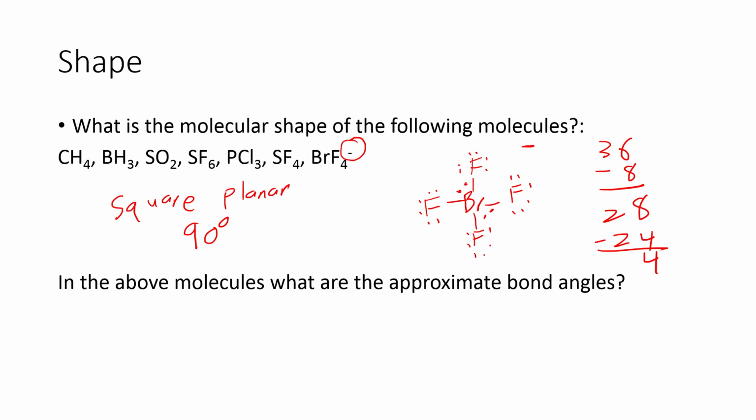Because many times I see students who, instead of doing that, will just look at the number and go to something like, let's say, SF4, and say, oh, there's a 4 here. This must be a tetrahedral molecule because there are 4 external atoms, without first drawing the structure to check: are there lone pairs or not? So that comes up as well.